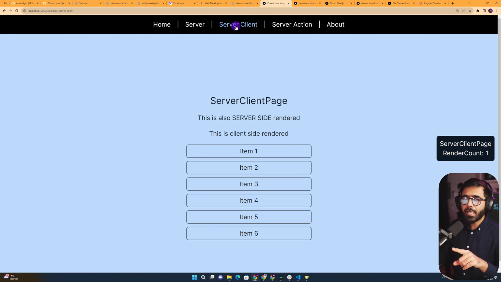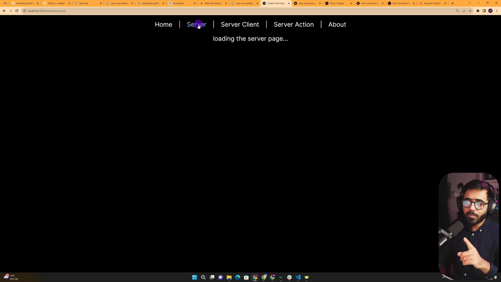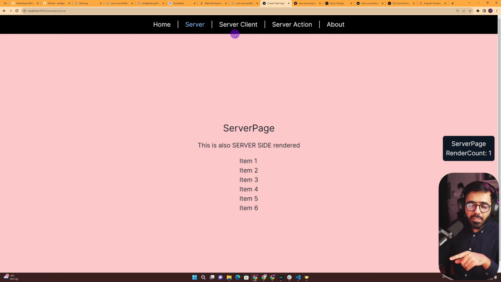So if I click this in 3, 2, 1, click, you can see there was a pause and now you got the data. Whereas if you go to the server component, this also has the same pause, 1.5 seconds, but you see the loading because of the loading.tsx. So 3, 2, 1, click, and you see the loading, and then you see the data. So you see what is the difference between these two and the user experience as well.